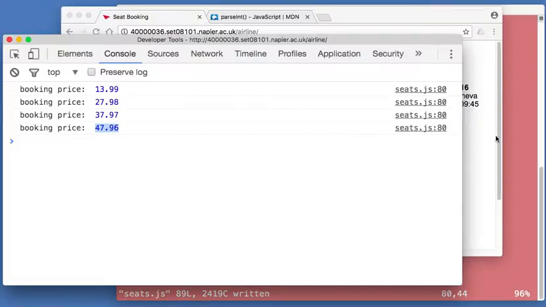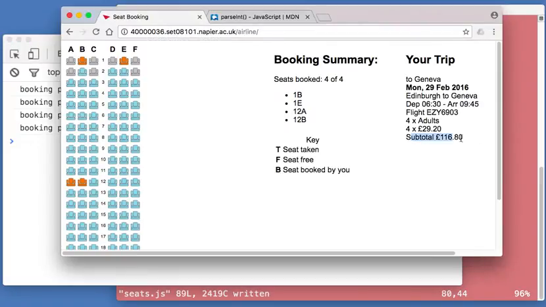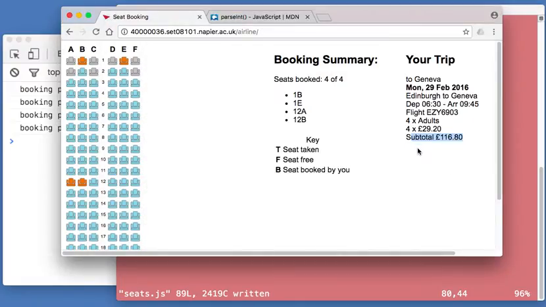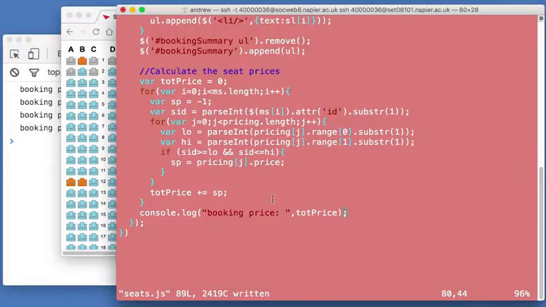I worked out this price, and let's put it down here after the subtotal. Okay, so we'll call that booking price. This is something I think on EasyJet, they don't actually give you a running total of what your seat booking's worth, so we're going to make up some syntax here. I'm going to call that booking price, and I'll just put it under that subtotal. All right, so instead of console.log, I'm going to make up a div.